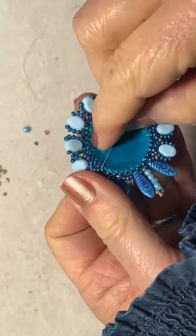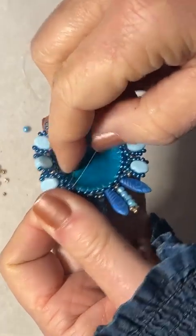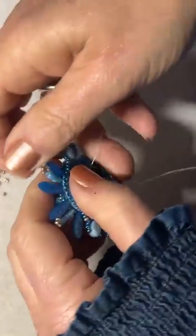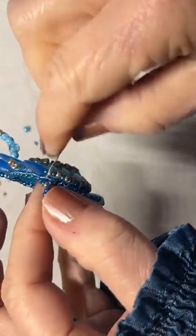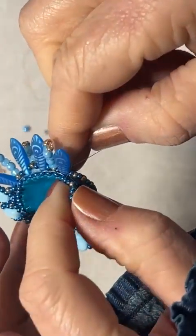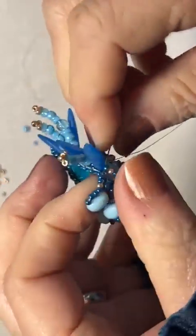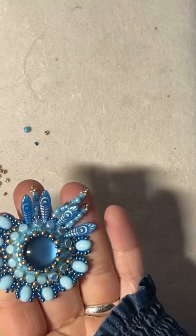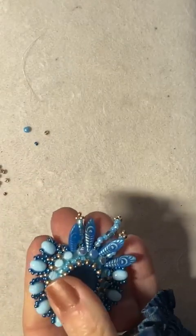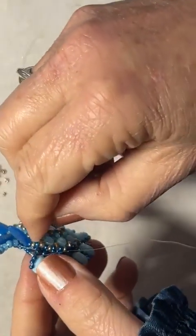So I'm going to just get my needle to come back up through the beadwork like that. And I want to be coming out of one of those set of 3 that I've just added. So just keep moving my needle to come out there. Aren't they gorgeous, those? Oh, Angie, those daggers are you. They've got the peacock theme in them well and truly in that pale blue.